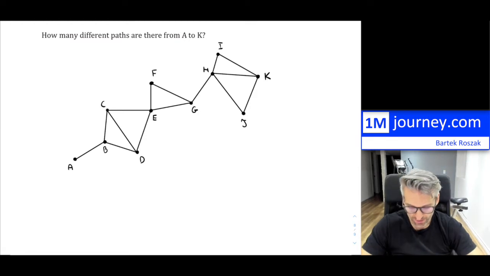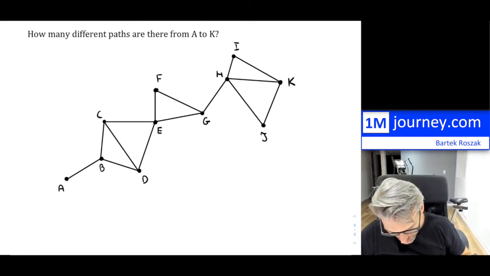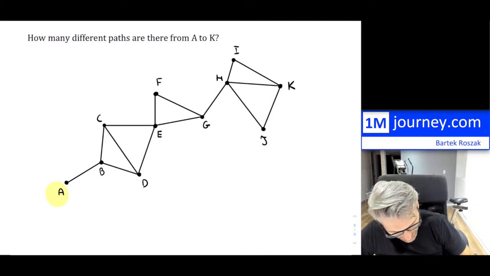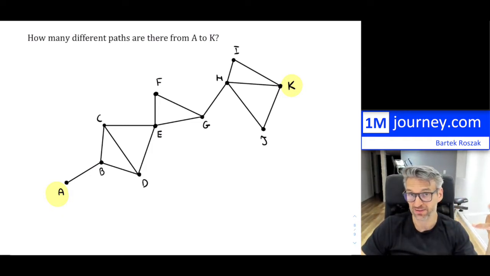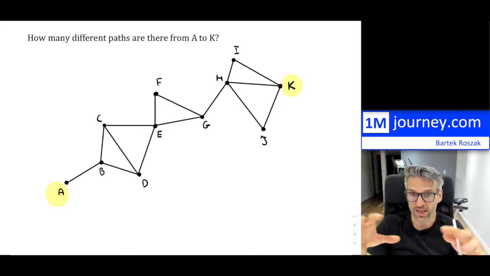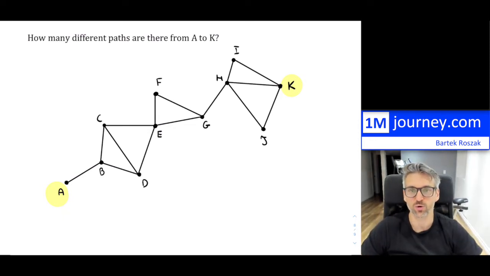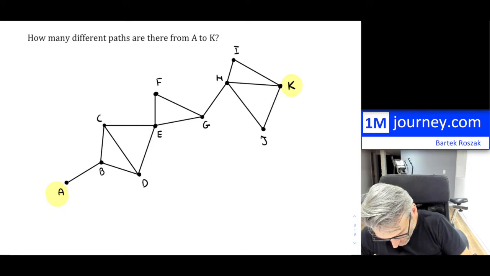So let's do that. I am going to use the concept of Pascal's triangle in order to do this. I'm going to be starting from right here and I want to end up all the way over here. Now you can draw the paths one by one, but it would get annoying and extremely complicated, overwhelming in terms of looking at the whole thing. So instead, we're going to create the paths from each city to the next.